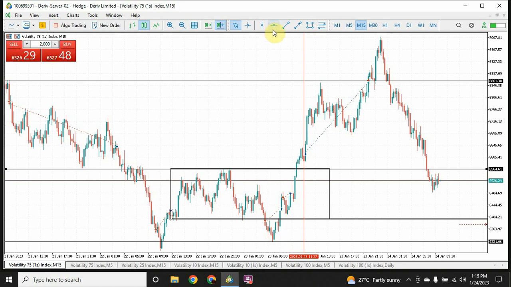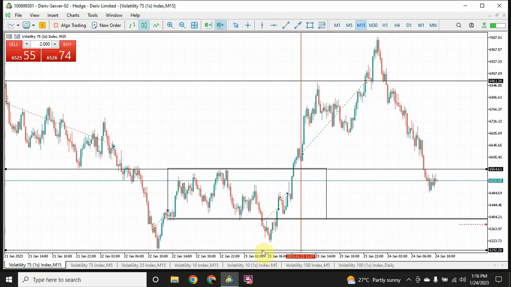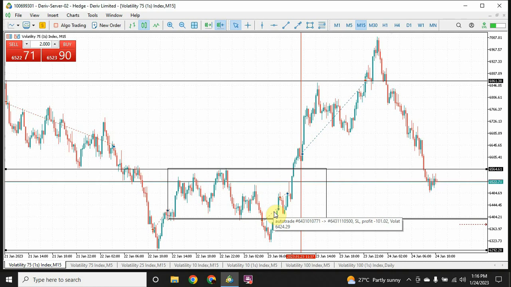The only thing, and that's what I want to tell you today, is look at your trades. I usually don't look at my trades because I expected it to get to this point here, and that would have been $300, and I reached $100. I have a risk reward ratio of 1 to 2 or 1 to 3. So if I risk $100, I want to get $200 or $300. That's usually my risk reward ratio.